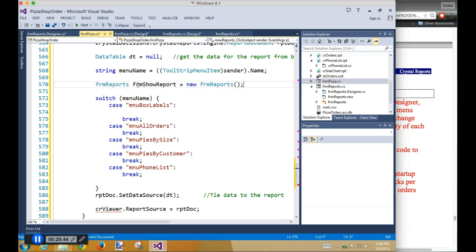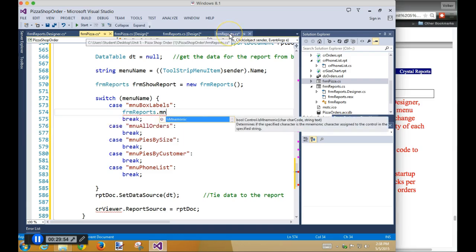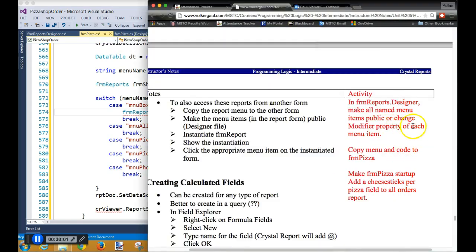Now it exists. Inside here, I simply say form show reports dot menu, go away. There's no menus. Or change the modifier property of each menu item. The reports designer make all the named menu items public or change the modifier property.